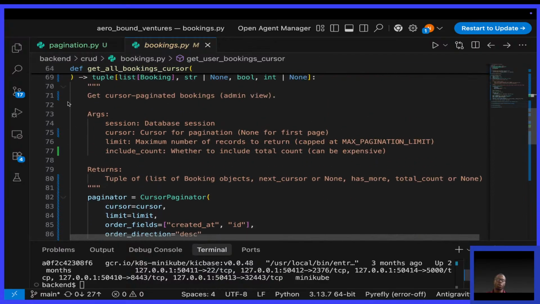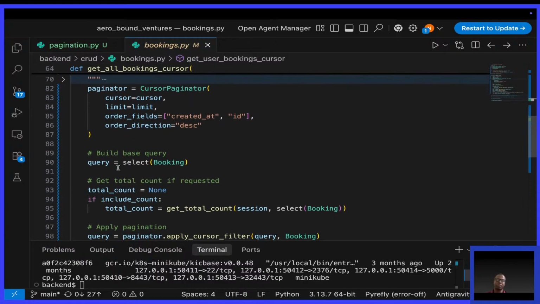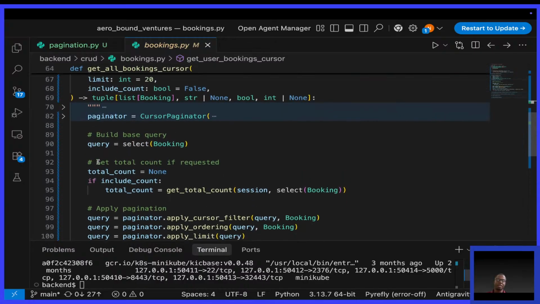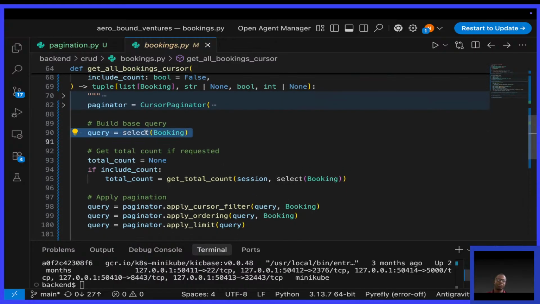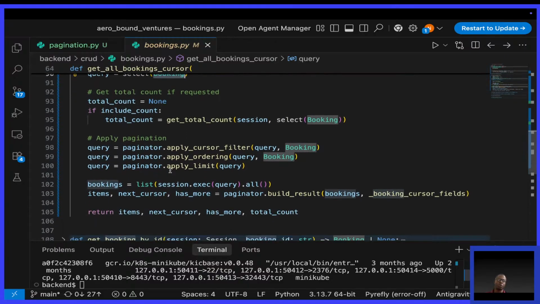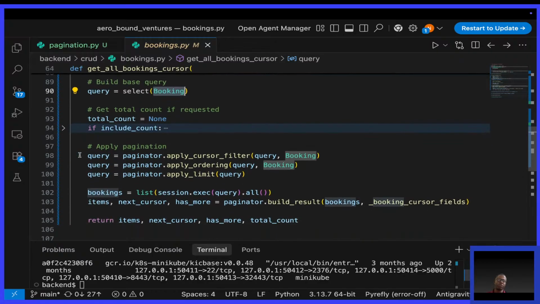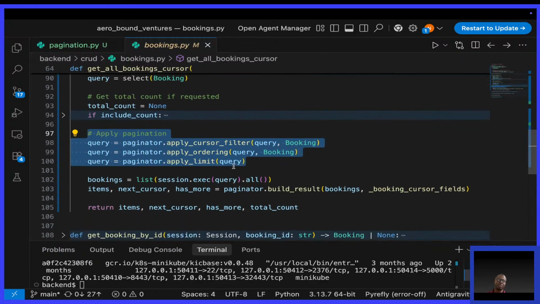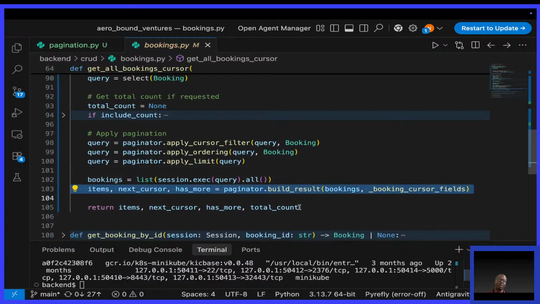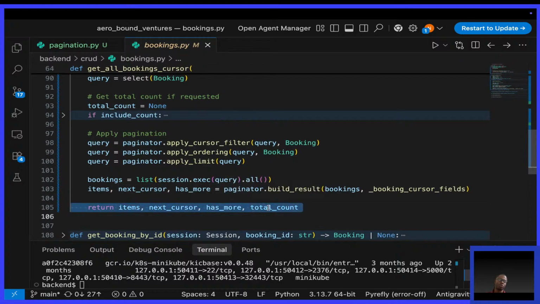We have the paginator, and you see we have the base query, which is simply a select from your model. You can include the count if you want, apply pagination, and then you build the final result and return the actual data, the next cursor, a boolean for whether it has more, and total count.